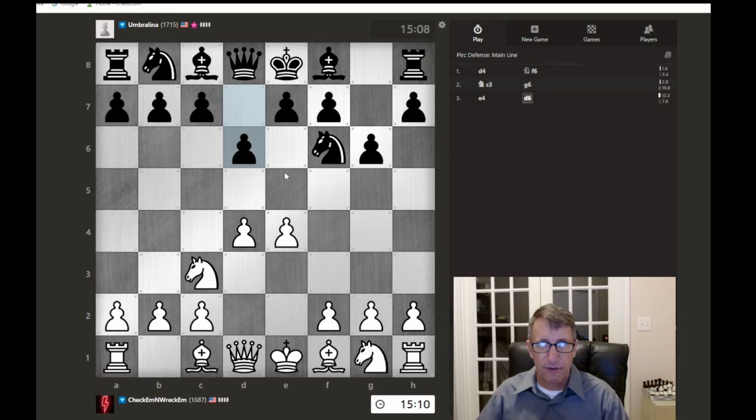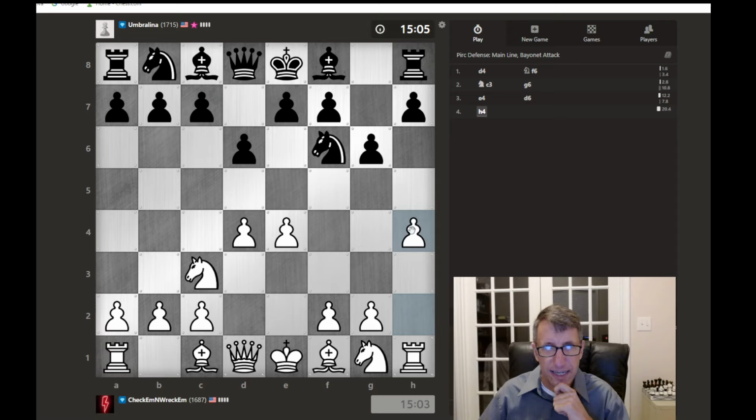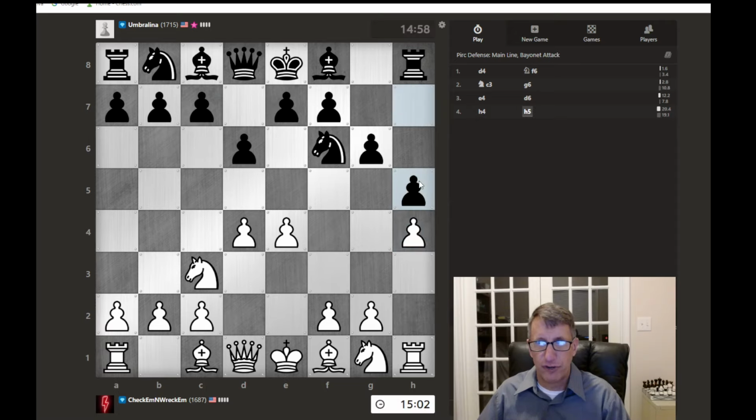Okay, that prevents that, but now we can actually push our pawn forward here, and maybe try and cause some threats on the other side of the board. So let's go ahead and do that. So now that might slow him down from thinking about castling kingside. Because we might try and just push forward here. Okay, so he tries to stop it that way.